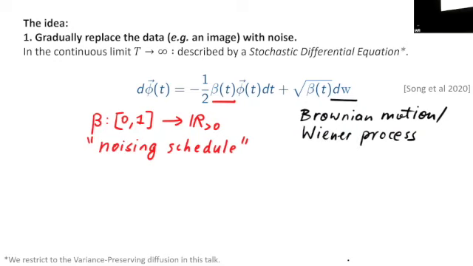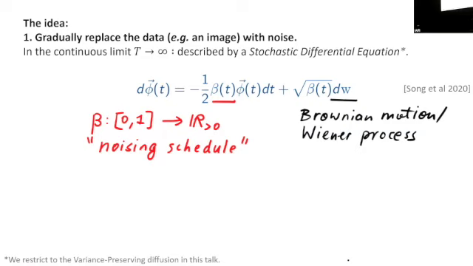So in a little bit of detail, just like the talk this morning, I will describe the diffusion process as a discretized version of a stochastic process that's described by a stochastic differential equation. And I will focus, for those of you who know, on the variance preserving type that's given by this differential equation.